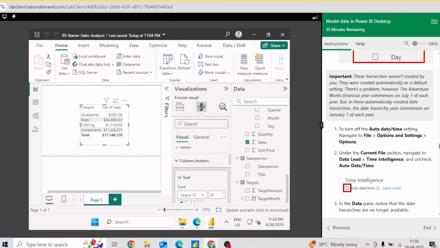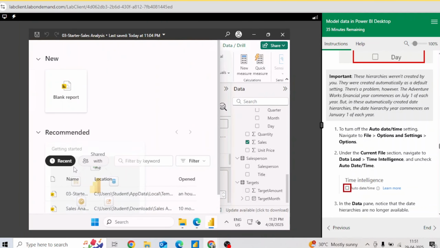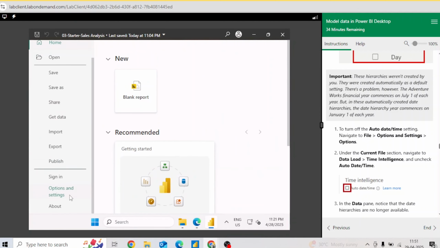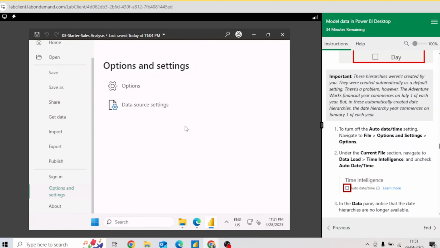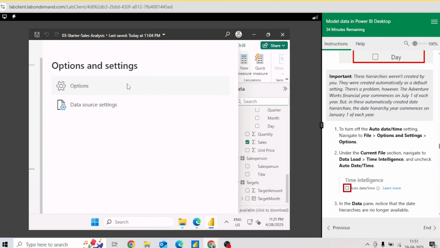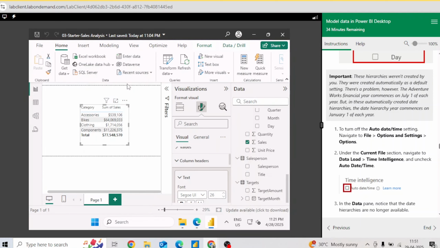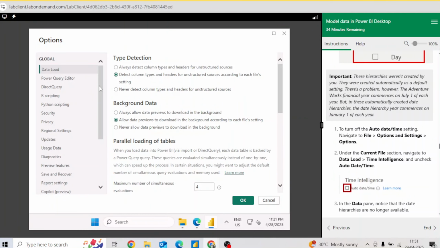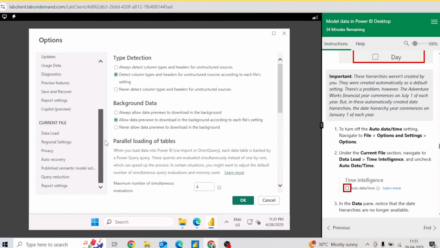So how to do it? To turn off the auto date time setting, navigate to file. Let's go to the file, let's go to the options and settings, let's go to the options. And from the current file section, let's go to the data load.